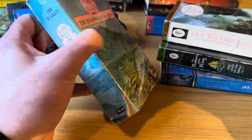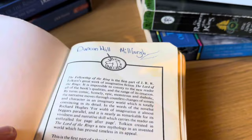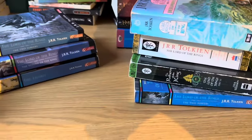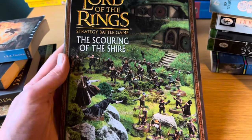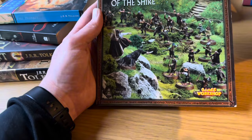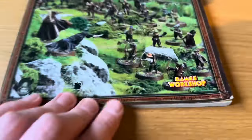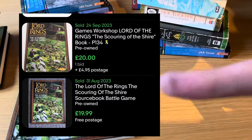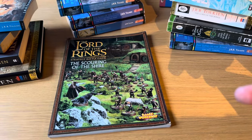Then we've got this old school one, it's tatty - it's got someone's name from school in it. It's been left in the shed too long or that's just how I bought it. And the year is... 1986. So that's my Lord of the Rings. Not many actually, but I have found this - I remember picking it up. It's the Lord of the Rings: The Scouring of the Shire - a Games Workshop booklet, so a bit of Warhammer. I've never really played Warhammer but I don't know what it's worth. I'll put it up on screen - there's the price. Hopefully that's worth selling.